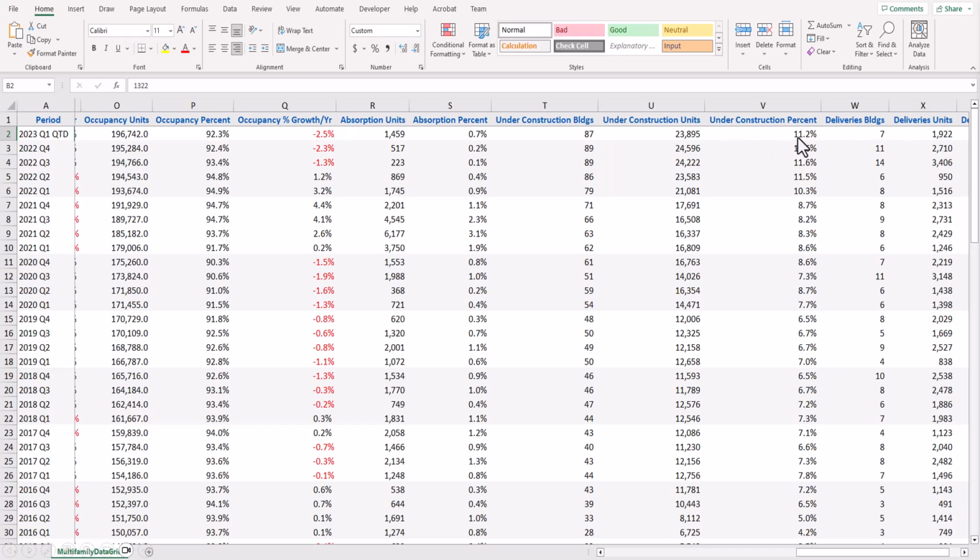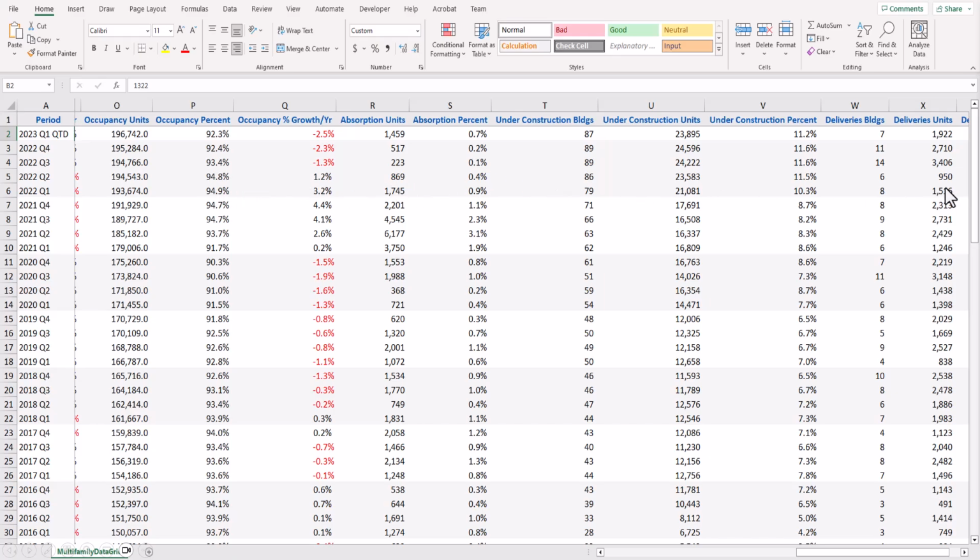We're going to ignore the first quarter of 2023. So if we look at what's still under construction, you've got 24,000 units still under construction. And if we look at deliveries to absorption, meaning what was the total number of units during this period that absorbed? So 1,516 delivered and 1,745 absorbed. So not only did it absorb all of the units that were delivered, it also absorbed some of the vacancy in the market, which is why occupancy increased from fourth quarter to second quarter.